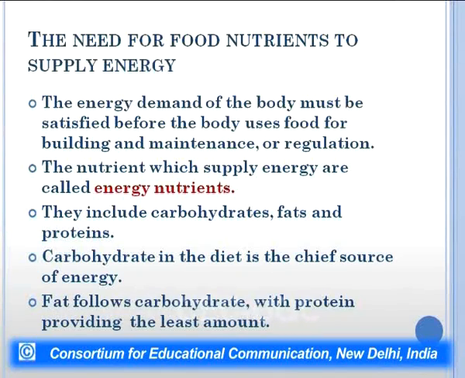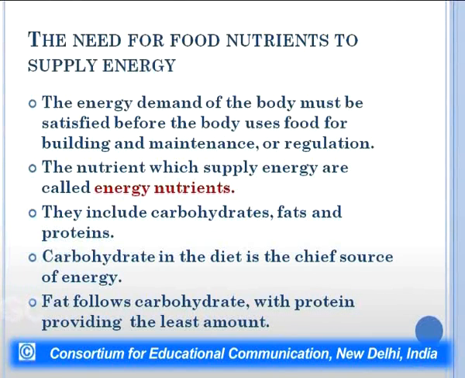The need for food nutrients to supply energy is the first function of food. The energy demand of the body must be satisfied before the body uses food for building and maintenance or regulation. So, when we talk about the three functions of food, the first, giving energy, is very important, and it should be fulfilled before the growth and development as well as regulation of the body functions.